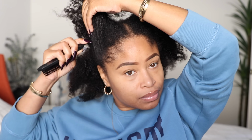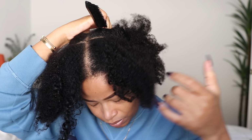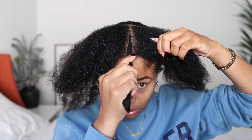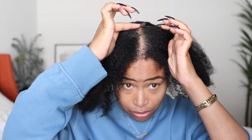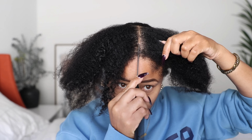So first step, I'm gonna part my hair from ear to ear. Tie the back for now. In the front, I'm gonna make a part down the middle. To make my parts crisp, what I like to do, as I've shown before, is take some braid gel. Today I'm using this one, put it on the part, and then go back in with a small tooth comb and clean the part up.